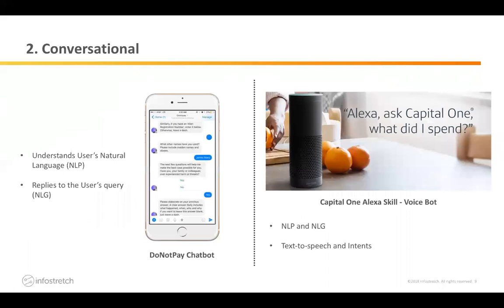All right, now to number 2. In terms of the conversational element, we have all seen IVR bots where the interaction is press 1 to go here. But like I mentioned, these new bots have human-like conversations. They need to be able to understand users' intent using natural language processing and reply to the user with natural language generation. Same goes for voice bots.